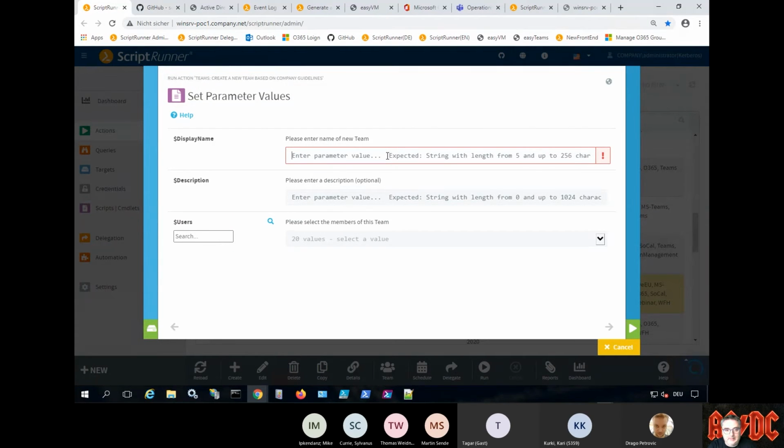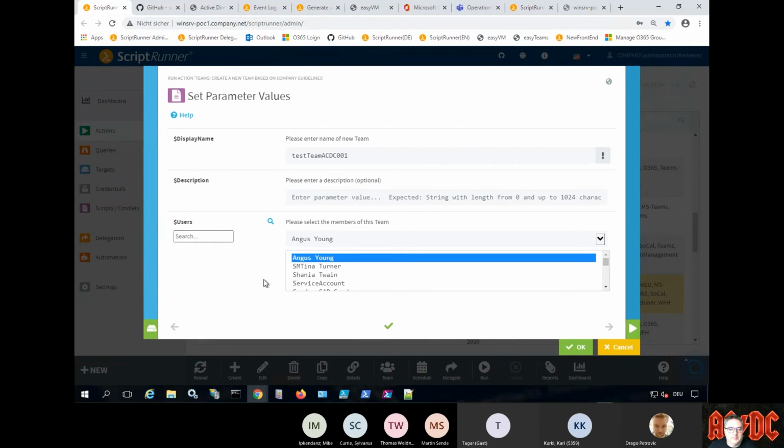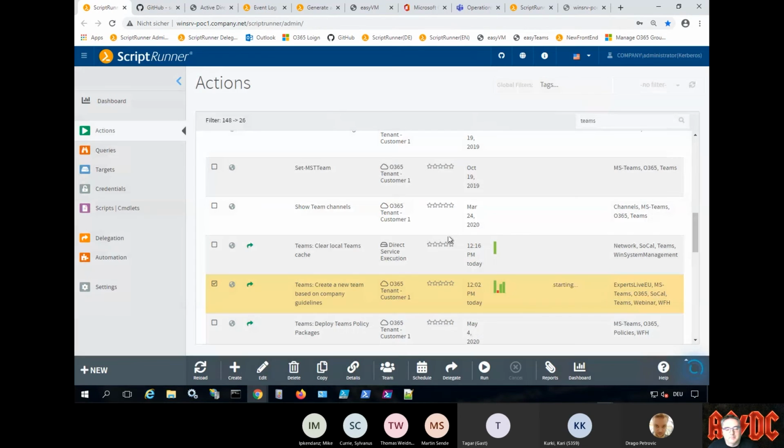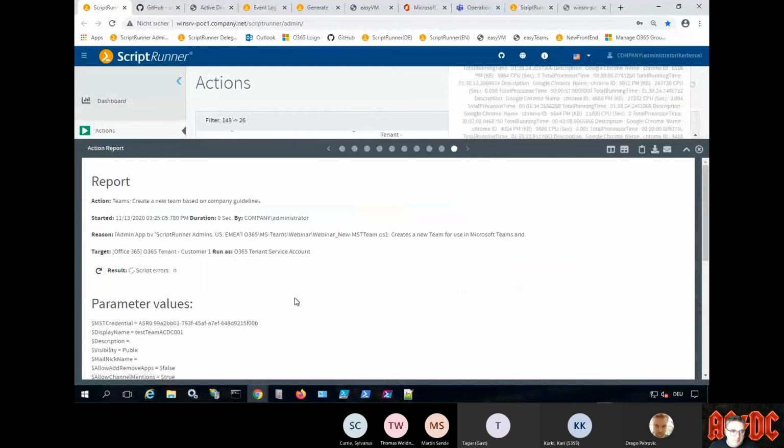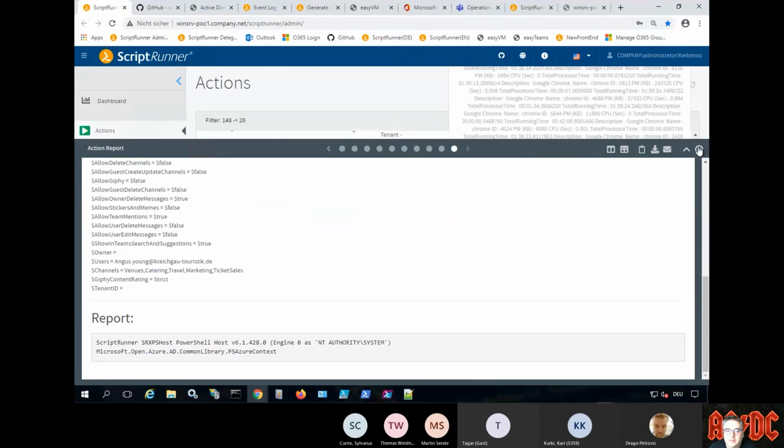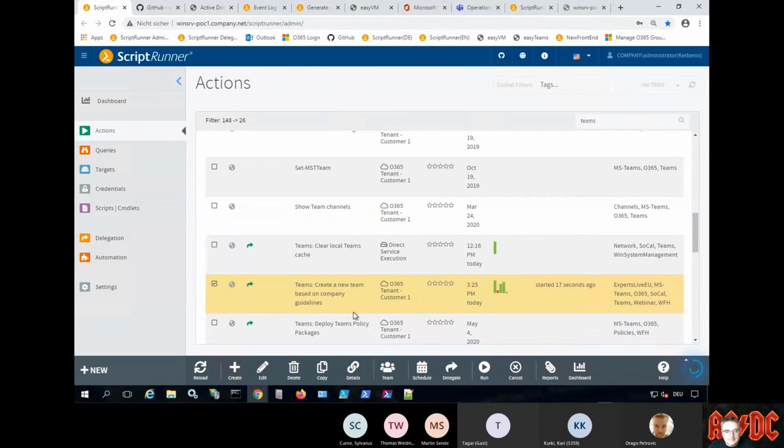And so, because it's ACDC day today, maybe we make it like this, for whatever reason. So I'm taking the name, and then I'm choosing, oh, it's Angus. Okay, what a surprise. And of course I could choose several people. So what happens now in the backend is that the ScriptRunner engine takes that input and runs the script. And here, if I click down here, I can see in real time what's actually happening. So I have all that detailed information about the activities.